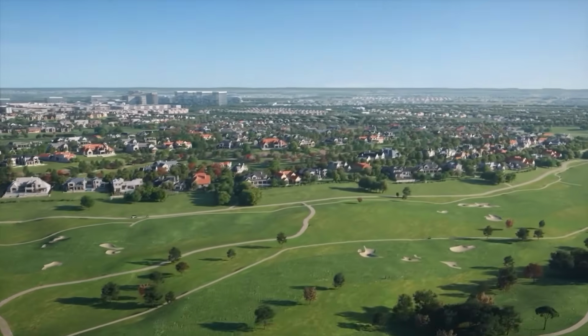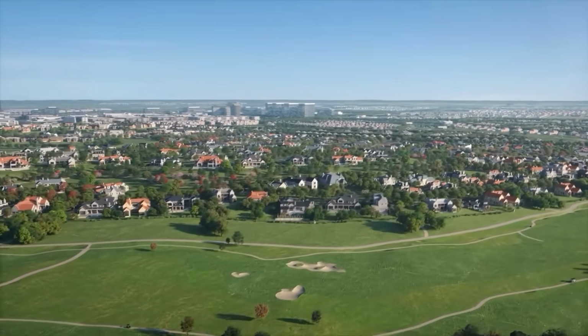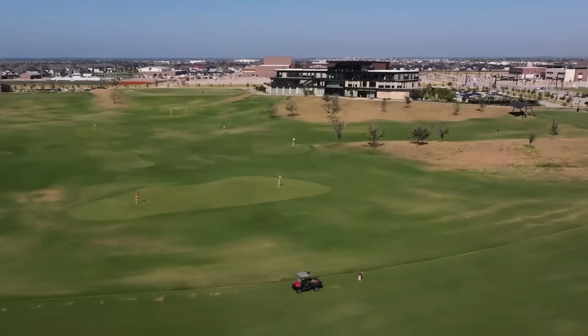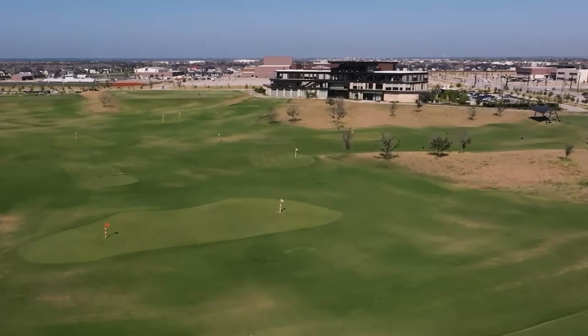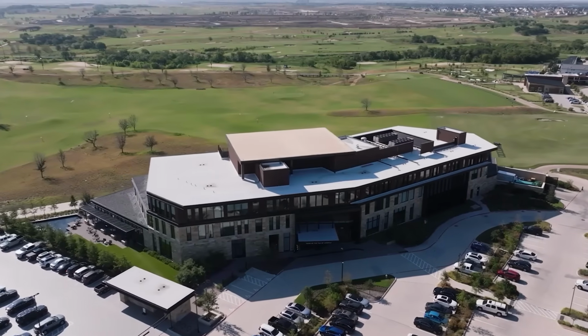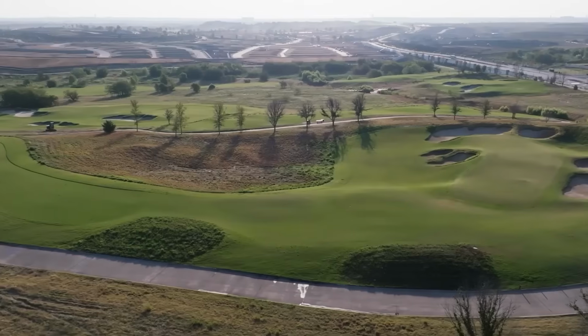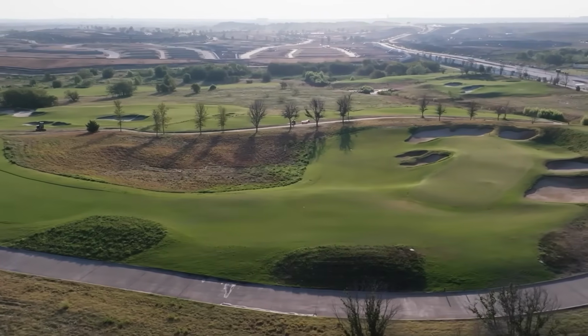And the amenities, well, I mean, what more could you ask for? I mean, this is absolutely what you would find at a 5-star resort. So you got the private club facilities, including a clubhouse that rivals luxury hotels with multiple dining venues, event spaces, and concierge services. Over 25 miles of trails wind through the development. Of course, you got golf course views stretching for miles across 2 championship PGA courses, and the resort style living where every detail is handled so you feel like you're on vacation every single day.